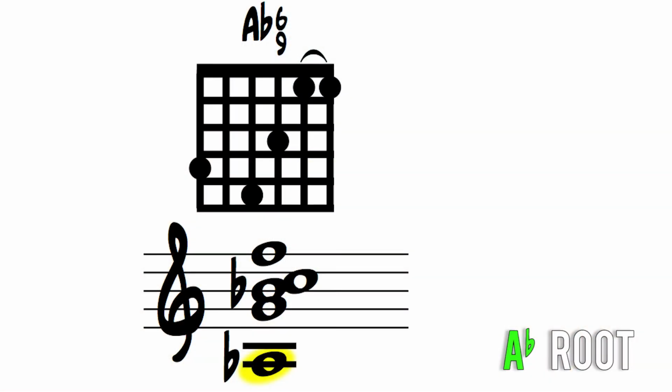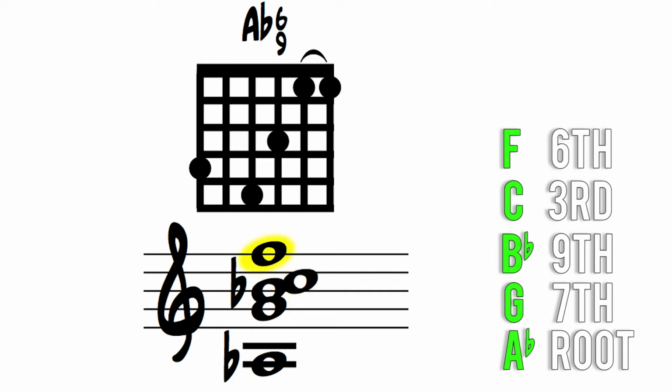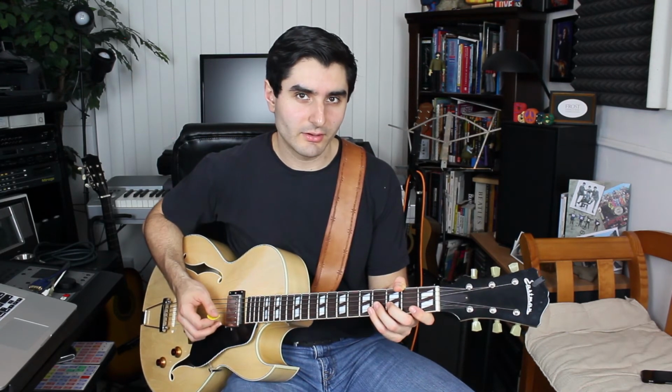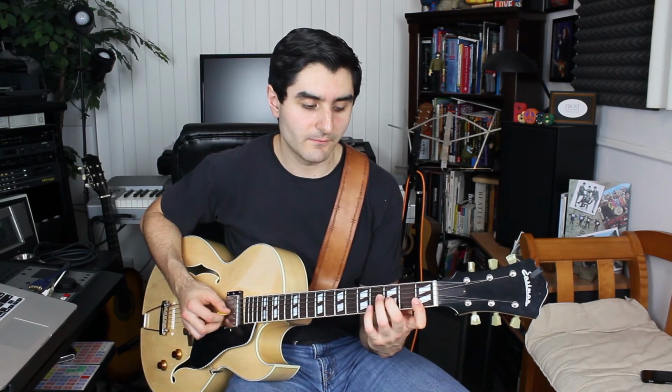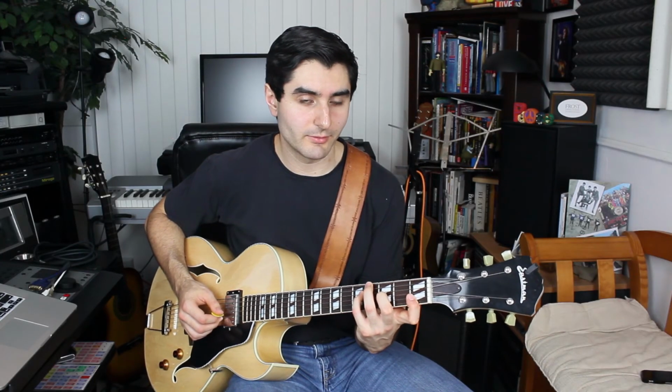Now in relation to the A flat bass note, this gives us G, the major 7th, B flat, the major 9, C, the major 3rd, and F, the major 6th. Again, this is another one of those 5 fret stretches. This voicing also has a really nice open sound because of this major 2nd interval here between the B flat and the C. And then also the perfect 4th interval between the C and the F.